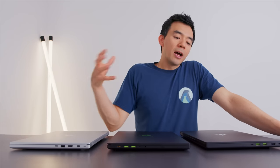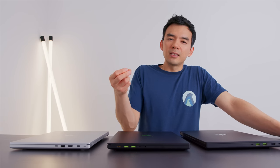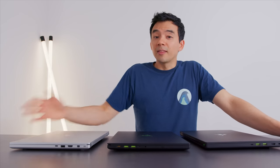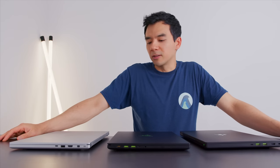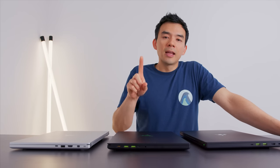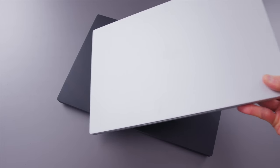That basically wraps up the review. Razer's devices are just made differently — they're not for everyone, a little more expensive, and a lot of times you're paying for stuff you don't really need, like the fancy AC adapter. But you are getting a device that isn't just a plastic laptop with a Razer logo on it. I might be switching this year — there are some devices on the horizon — but this is a solid device, just a little expensive. For the money, it's fair, especially if you get these on sale. I do think the 2019 models are a way better value given how little has changed in 2020, saving you a good chunk of money with close performance, and they still come in mercury white.